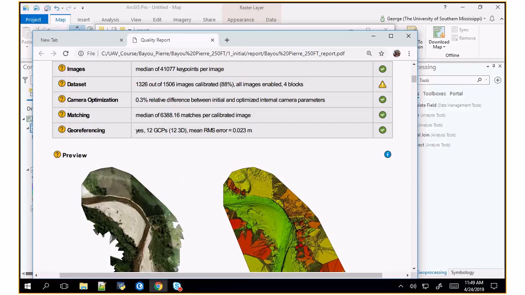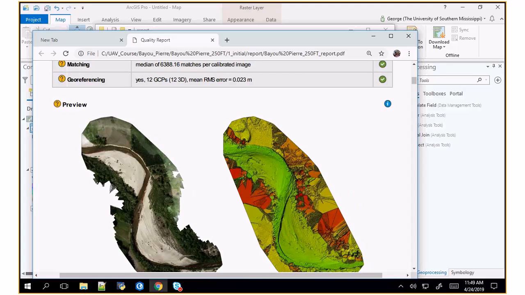Because we've stuck, what was it, 12 GCP points out in space, and said, do your best to fit this digital elevation model through all of those points. And what it's saying is, this is how good I did. If I take the error of each of your ground control points as I fit them through these 12 points, the error is only 2.3 centimeters overall.